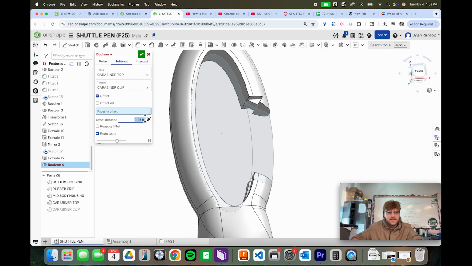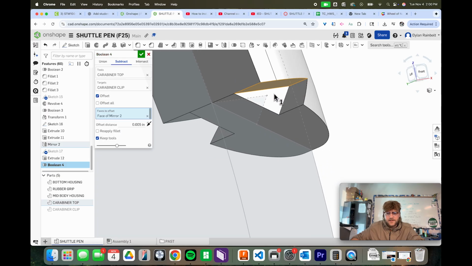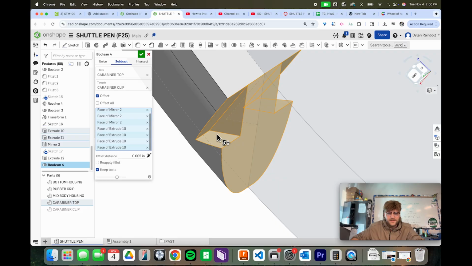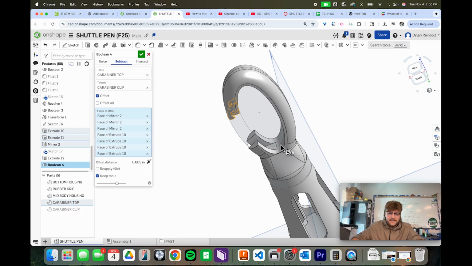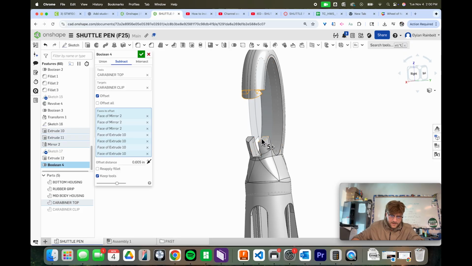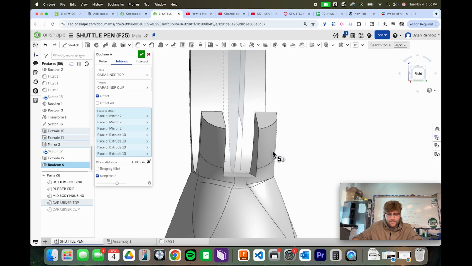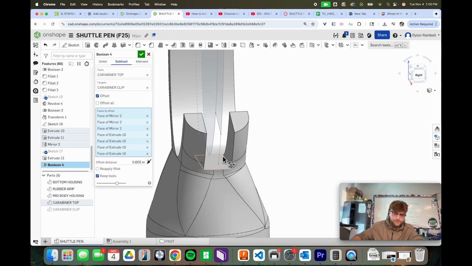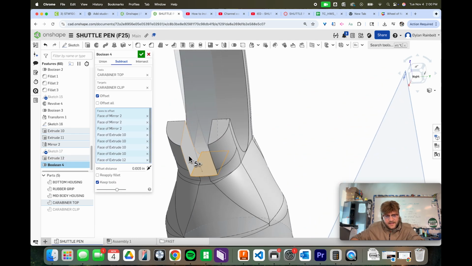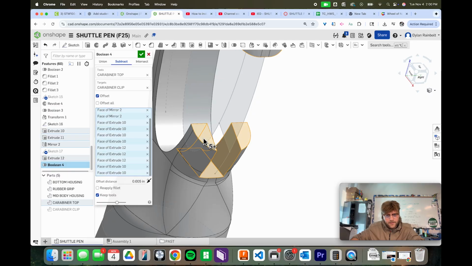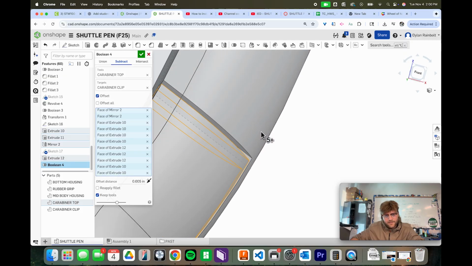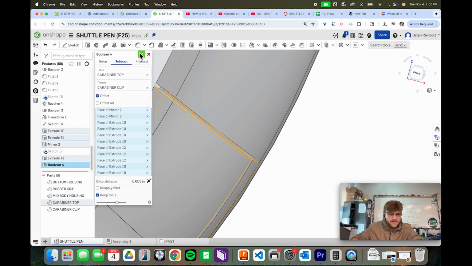And then now we can specify an offset distance and the faces that we want to actually offset. So we're going to set this up so that there is a slight interference fit here still. So we're going to have 0.005 inches for the offset. And then down here at the bottom, we can mess around with that a bit more. So we'll have those be offset, but we could just put this guy in there too. So let's go ahead and do that. Boom, boom, and boom. And so now if we bring back in that clip, we can see that there's that slight separation distance there. So we do want that. We can press the green check mark.